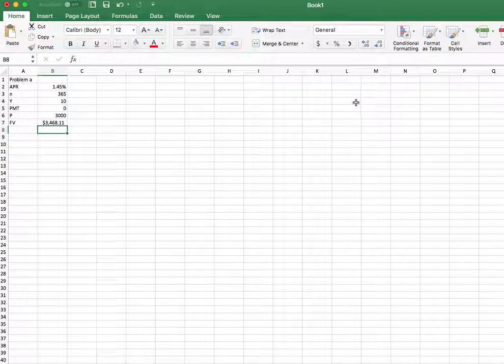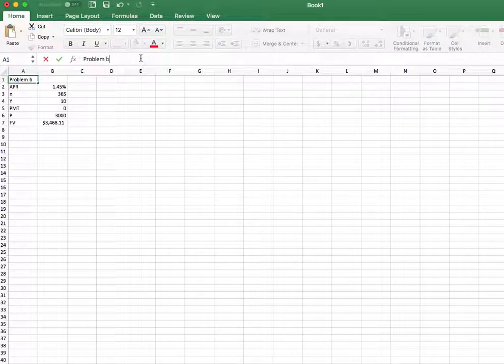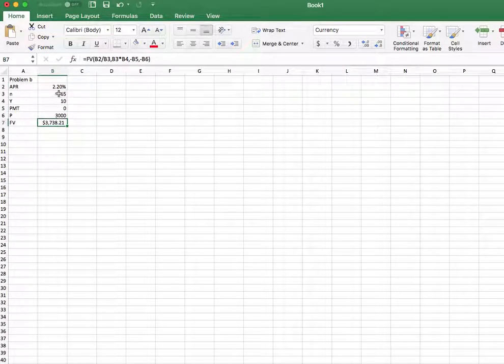And the cool thing about this is we can actually change any of these values. So if I go to part 2, problem B, I don't have to retype everything. Instead, I can just type, okay, I'm using problem B here, and I can put in my new values. So Andrea had 2%, and you'll notice that things are automatically changing. My final value is automatically recalculating. 12 is my compound value, 5 is my years, 0 PMT, and my principal was 500. And so you'll notice my final value automatically calculated. So it's pretty cool because I don't have to keep retyping out my formula. Once I do it once and I'm sure that I've done it correctly, I'm good to go.